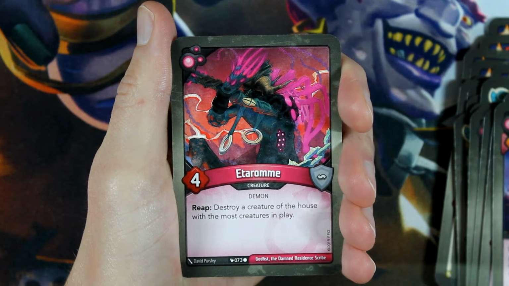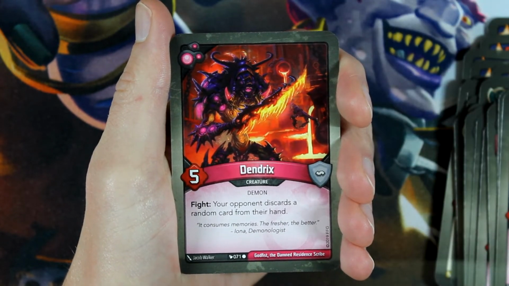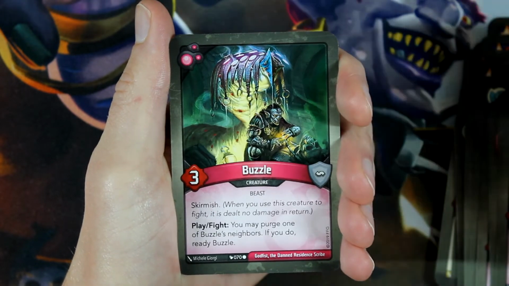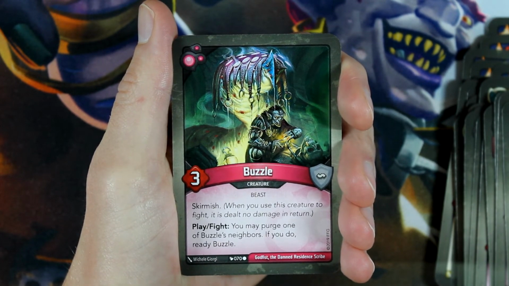Eterome, 4 power. Reap: destroy a creature of the house with the most creatures in play. A second Eterome. Dendrix, 5 power. Fight: your opponent discards a random card from their hand. Buzzle, 3 power, skirmish. Play, fight: you may purge 1 of Buzzle's neighbours. If you do, ready Buzzle.